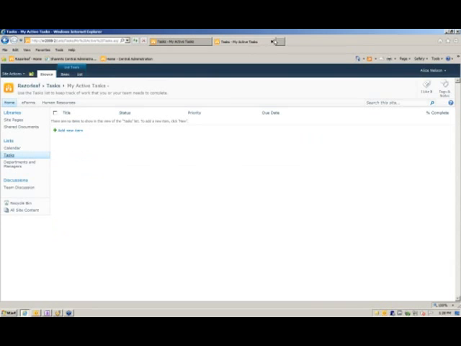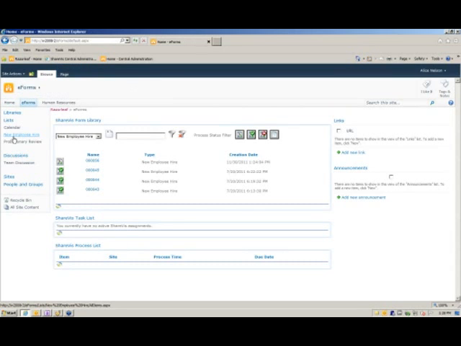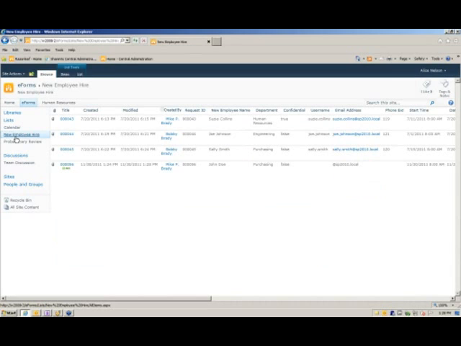If, by the way, Alice wanted to see where this activity was, maybe it's a couple weeks later and she's curious as to what's going on with that process. Is it done yet? She can go in and she can look at the history. She can pull up the history and it'll show her what the history is, or maybe she wants to look at the form. She can do that as well. So all of that information is based on SharePoint security, of course. Alice would need permission to be able to see this information, but assuming she has that permission, she can go in and she can look at the history and all that sort of stuff.